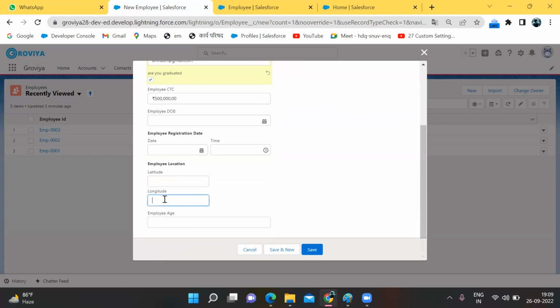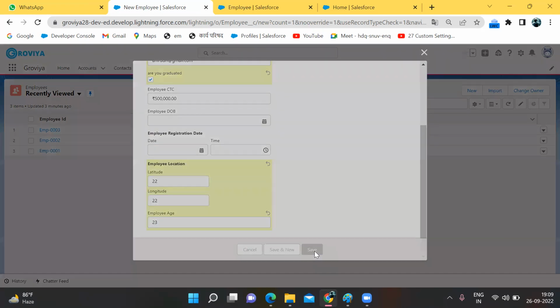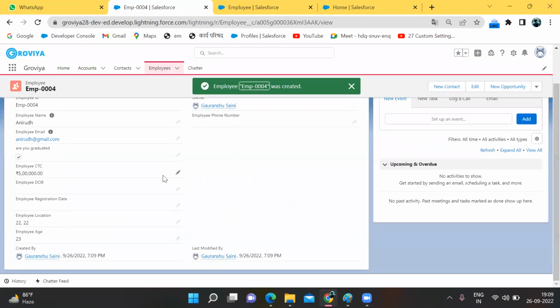When you create the location field with the geolocation data type, you will get two options. You can enter latitude as well as longitude. And simply click on the save button. So in employee location, here I'm getting latitude as well as longitude.